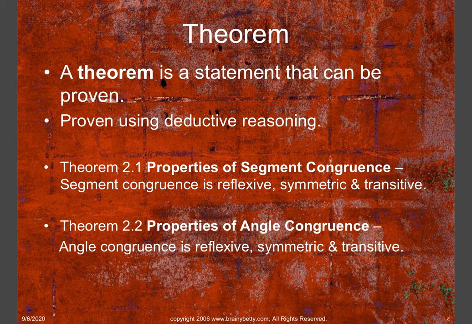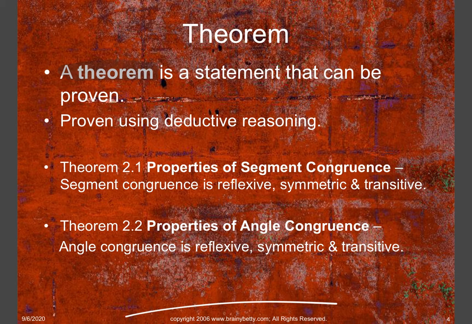Okay, by definition, a theorem is a statement that can be proven, okay? So a theorem is something that somebody before you came up with that always works. It can be used in a proof as a reason for something. Like the Pythagorean theorem, you've heard of that before, that says a squared plus b squared equals c squared. Pythagoras, a mathematician who came before you, measured a right triangle over and over again and figured out the pattern of the sides: if I took one side and squared it and added it to the other side squared, it would give me the hypotenuse squared. So that is something that was proven before you even had to do anything, okay? Those can be used in proofs.